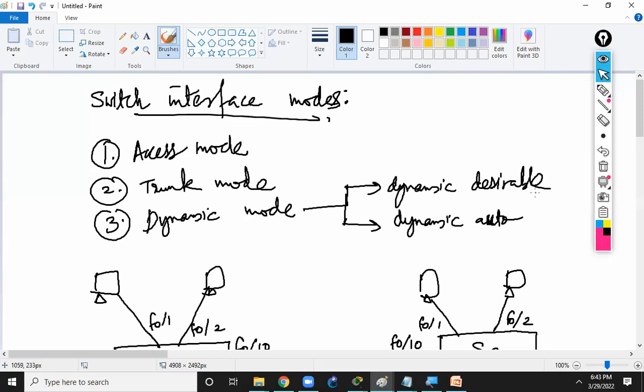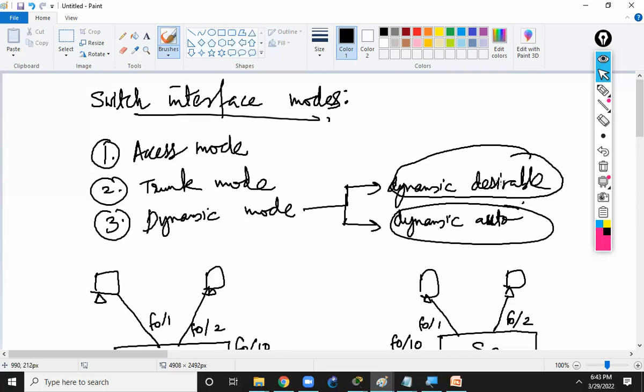Any doubts? It has automatic. Say some switches will be having their interfaces in dynamic auto by default, or some switches will be having dynamic desirable by default. Let me tell you.